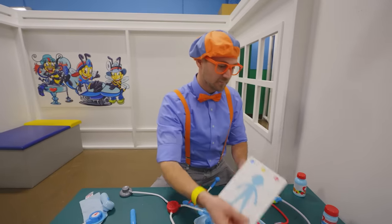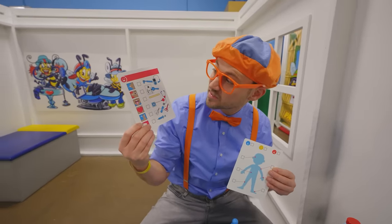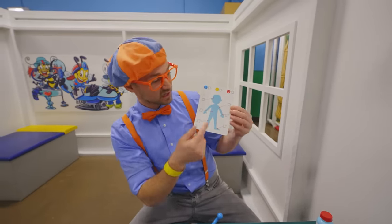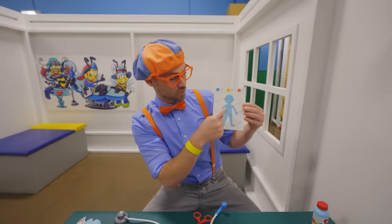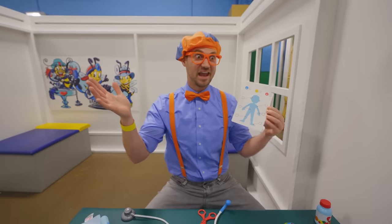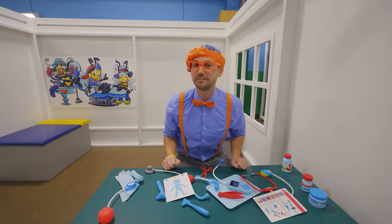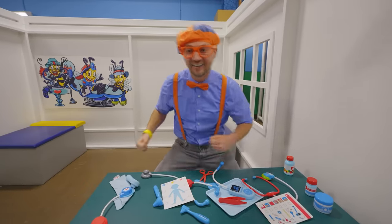Whoa, cool. Looks like we have some cards. Yeah, this is a checklist. That is awesome. Then you know that you get everything done when you come to the hospital. Ooh, and this looks like your body right here. Looks like a checklist for your head, ooh, your torso, your arms, your legs, your feet, your hands. Wow, so many parts of our body. Wow, I love being a doctor. Well, shall we keep exploring what Honeycomb Village has to offer? Yeah, let's go.